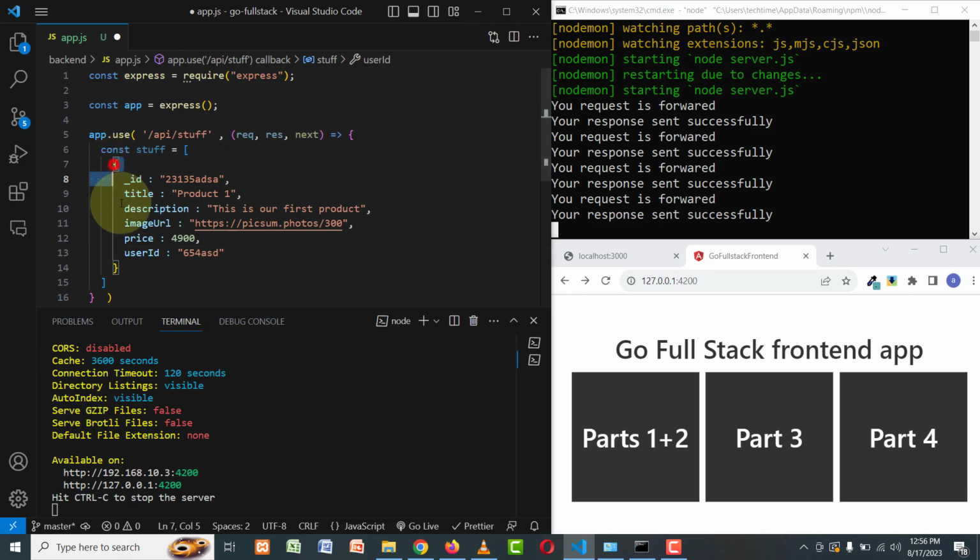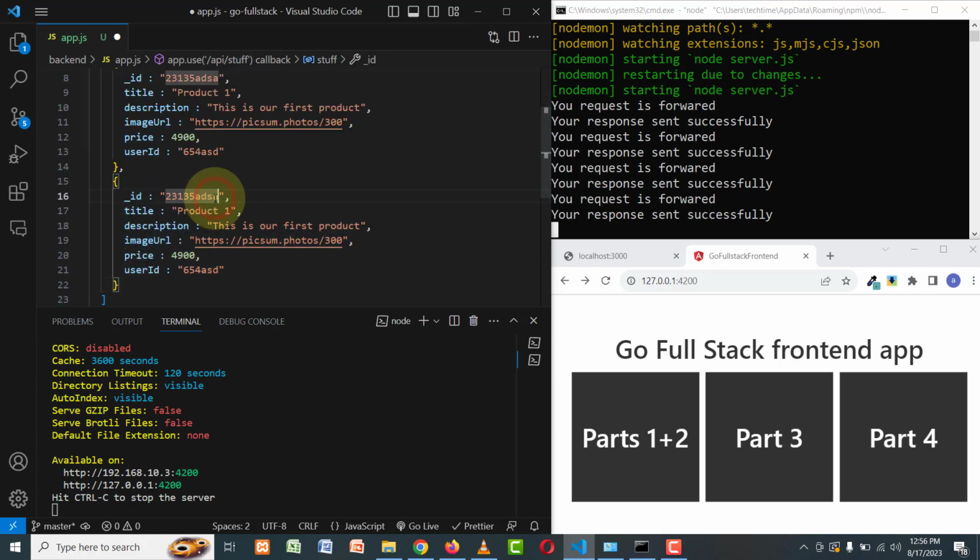Let's create one more product. So I'll just copy this one, put it over here, change the ID of the product, the description, the image, and the price. Let's say our user ID is the same as the previous one.